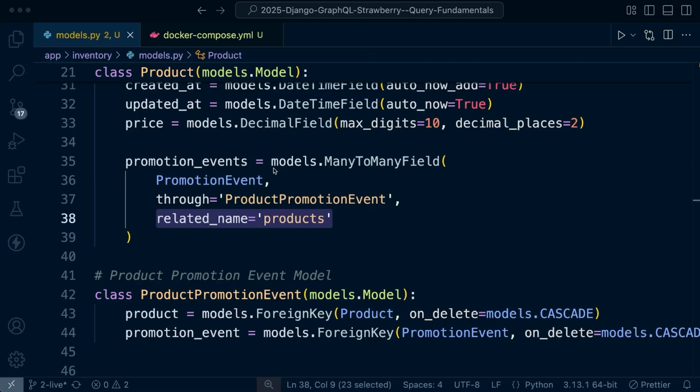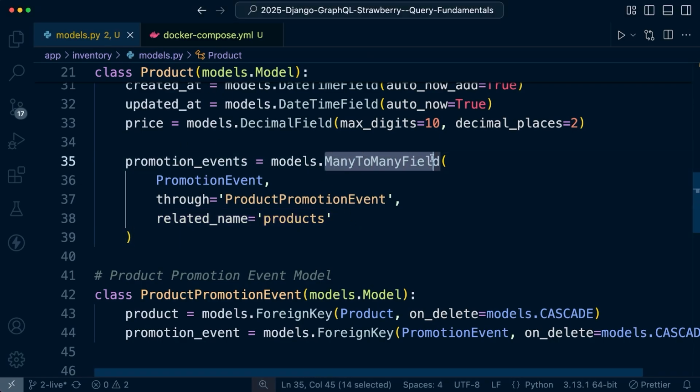To help us easily access and query from the product table over to the promotion events, and to let Django know that there is a many-to-many relationship between products and the promotion event, we've set up promotion events. Now, this is inside of the model, but this will not appear in the table as a field. This will simply be some metadata that Django can use to determine the fact there is a many-to-many connection or relationship from product to promotion events.